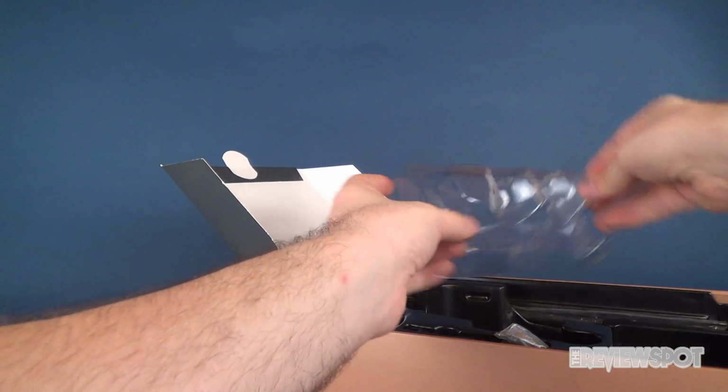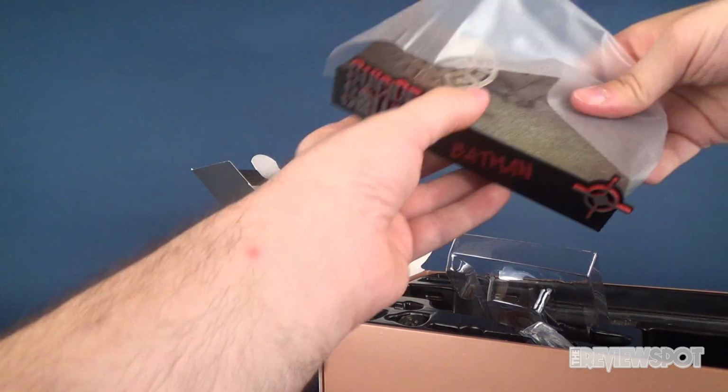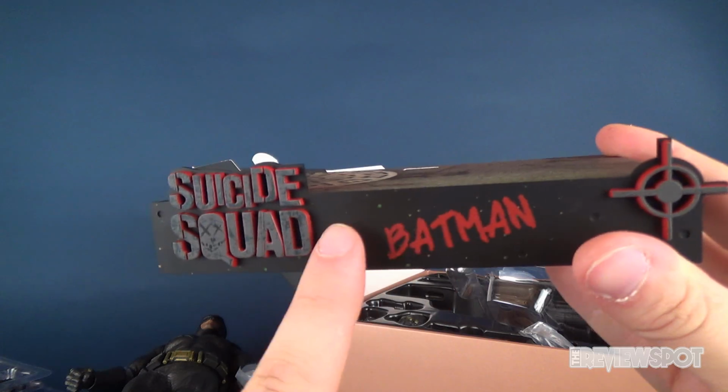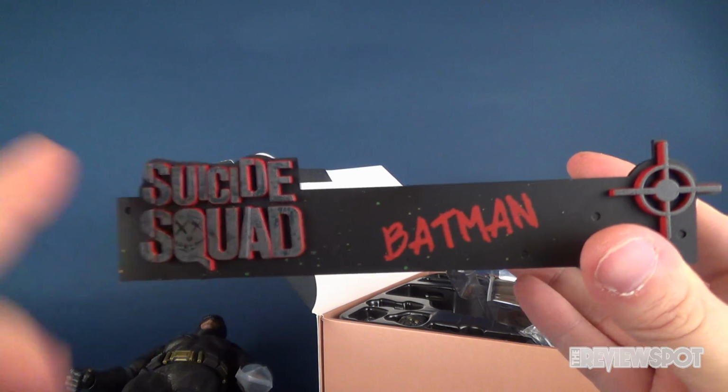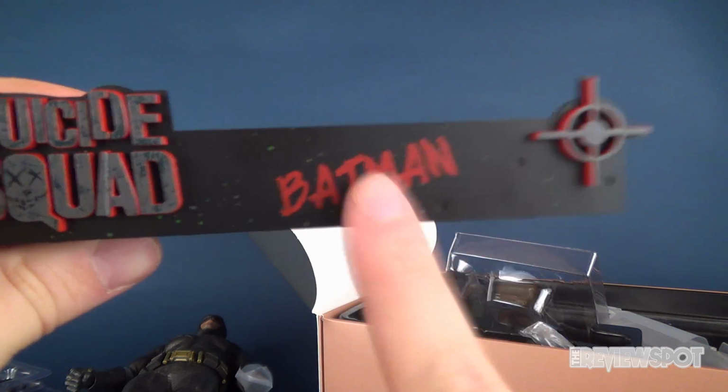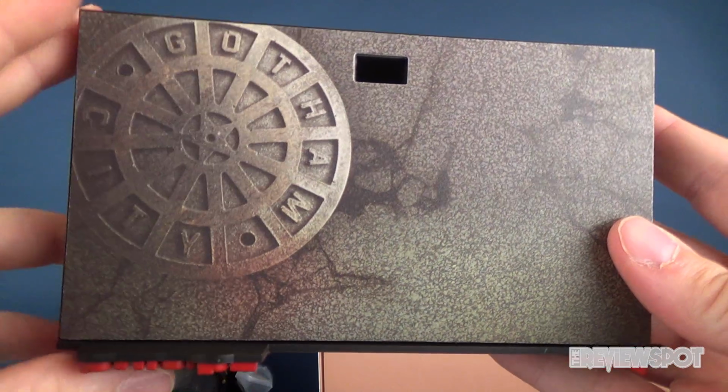And lastly, just before we look at Batman, we got ourselves a display stand. And the display stand has that same Suicide Squad motif with the logo on one side, the bullseye on the other, and now you've got Batman in the middle as opposed to Deadshot, Joker, Harley Quinn, which we will look at.